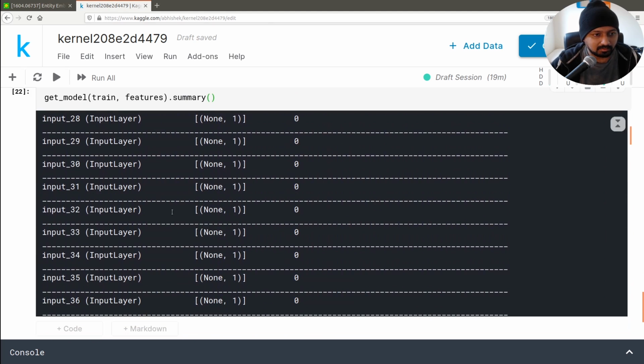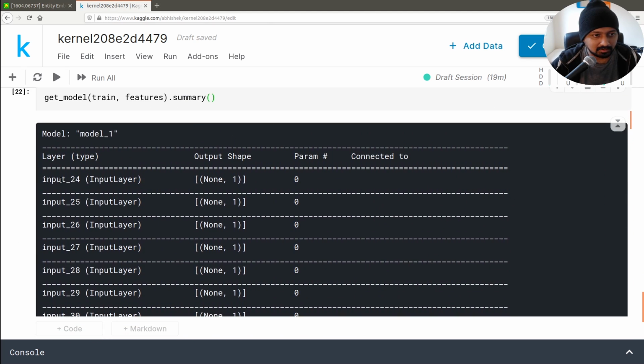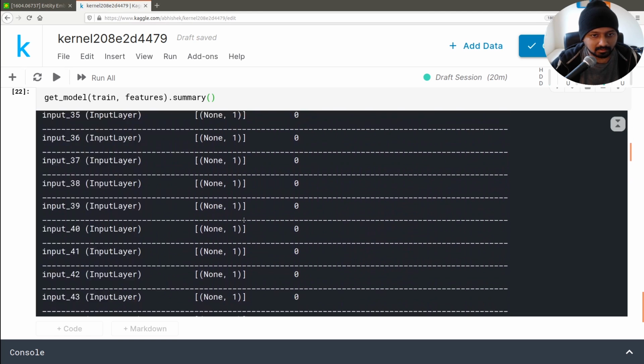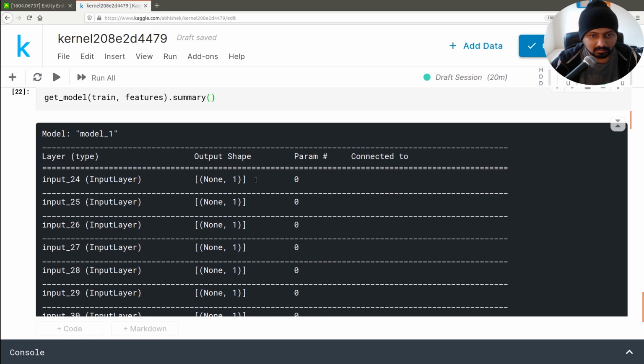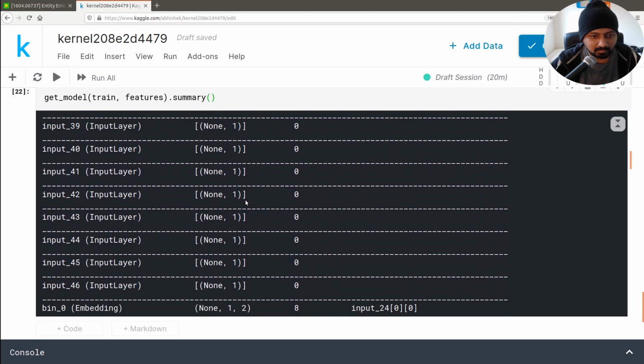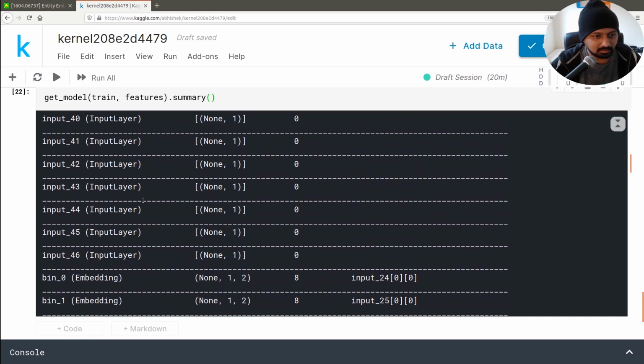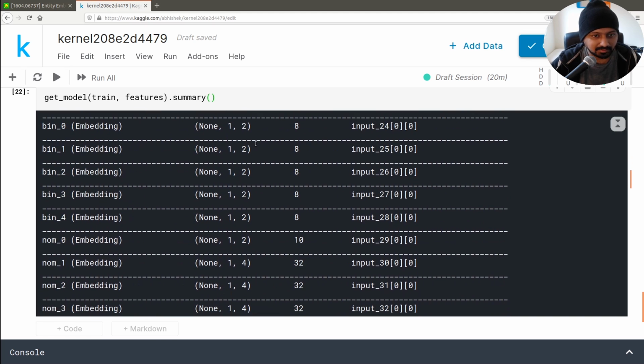Great. So we have the model, different inputs, and you can see all inputs have the same shape, which is not desirable. Okay, just so you have different inputs, that's fine. And then you have these categorical features.